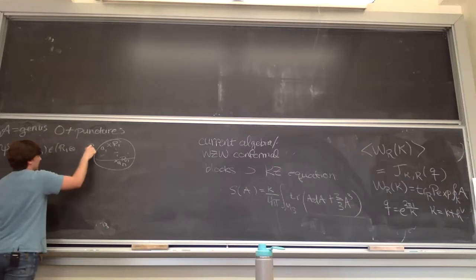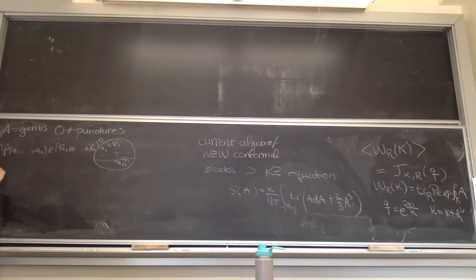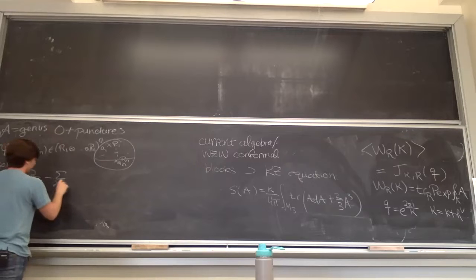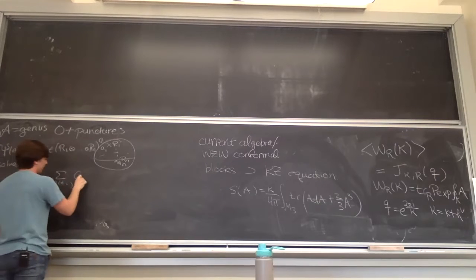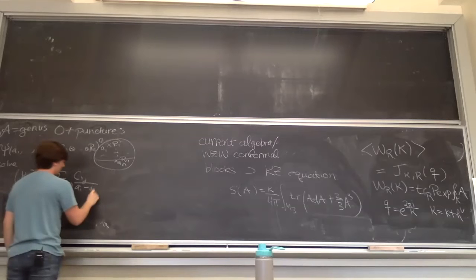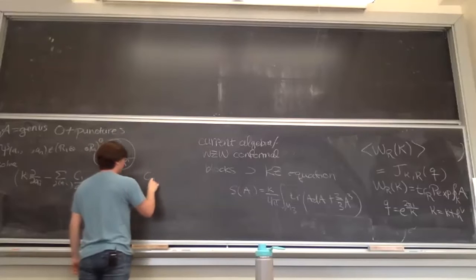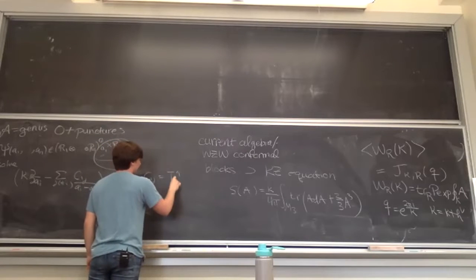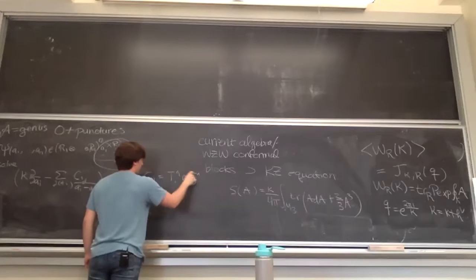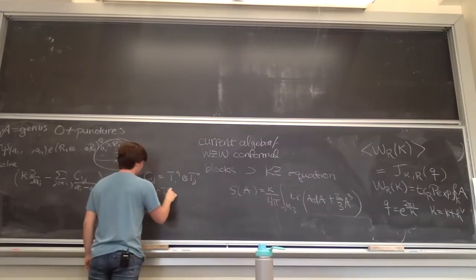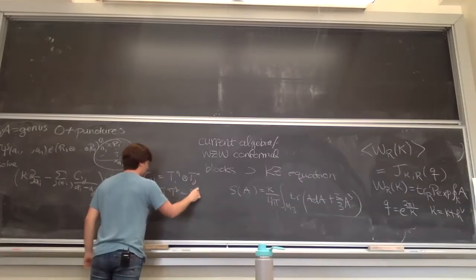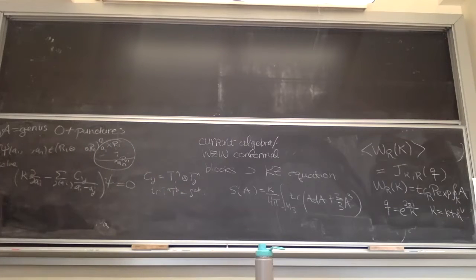The blocks are just valued in the space of G invariants, and they solve an equation which looks like kappa times the derivative with respect to z_i, equals a sum over the j's, where this thing is just constructed out of some Lie algebra generators, which are normalized. And a and b are Lie algebra indices. So this is called the KZ equation.